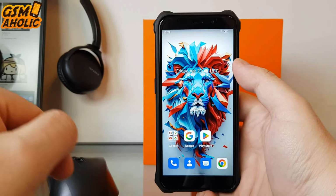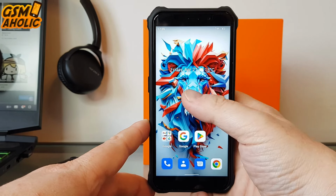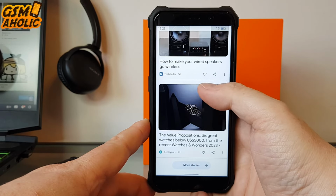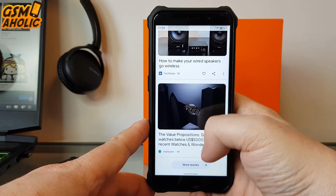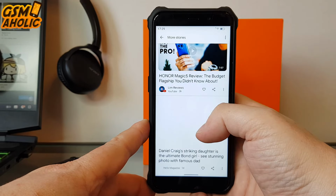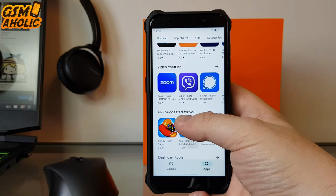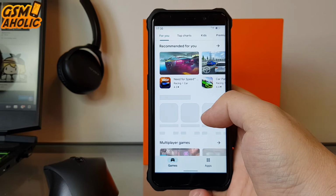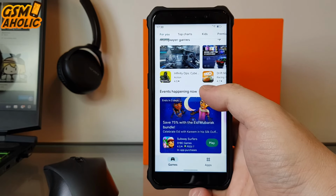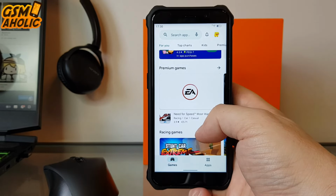This smartphone is equipped with a power-efficient MediaTek Helio A22 quad-core processor that runs on a clock speed of 2.0 GHz. It boasts 4 GB of RAM and can also virtually expand up to 3 GB through flash memory, providing a total of 7 GB of RAM on this device. The internal memory capacity is 64 GB and can be expanded up to 128 GB with the micro SD card. Overall, this smartphone provides a smooth multitasking experience.